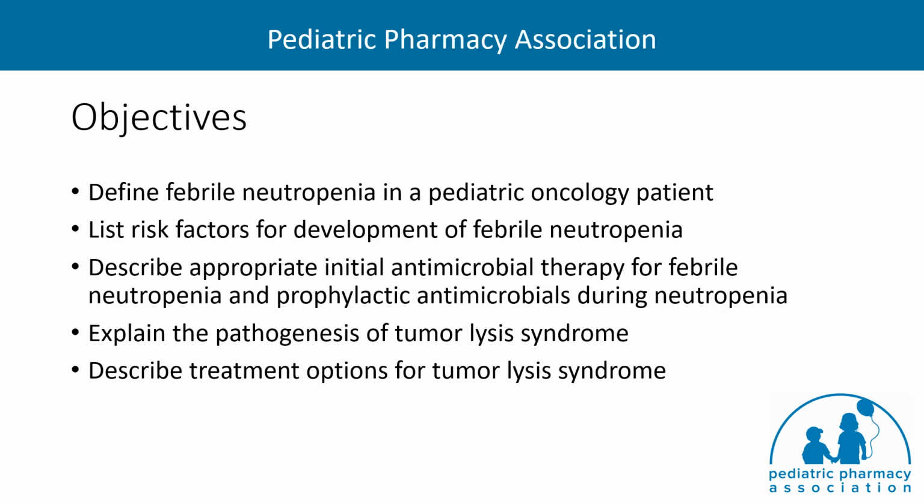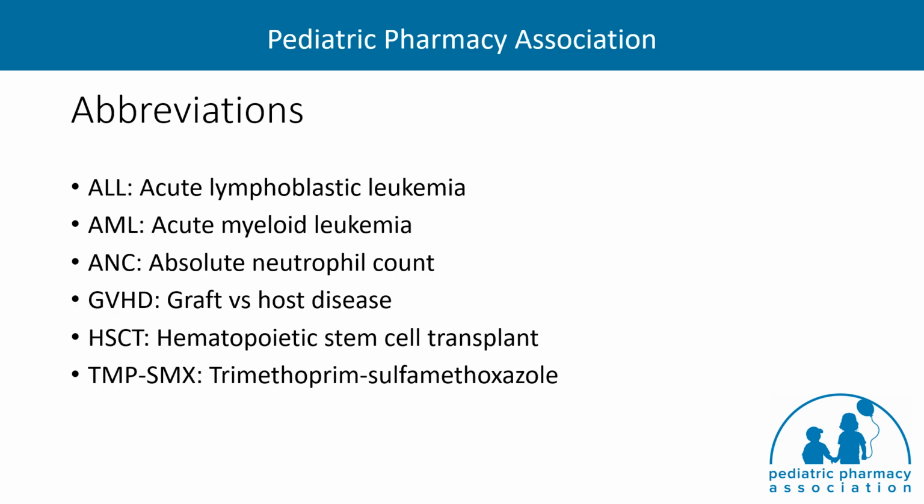The objectives for this presentation are to define febrile neutropenia in a pediatric oncology patient, list risk factors for development of febrile neutropenia, describe appropriate initial antimicrobial therapy for febrile neutropenia and prophylactic antimicrobials during neutropenia, explain the pathogenesis of tumor lysis syndrome, and describe the treatment options for tumor lysis syndrome. These are some abbreviations that will be used throughout the presentation.